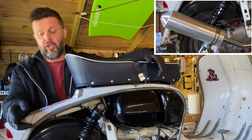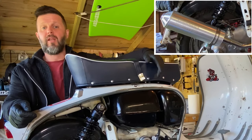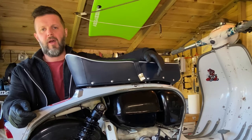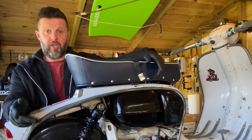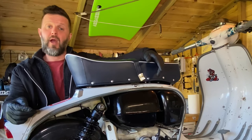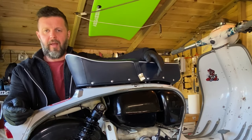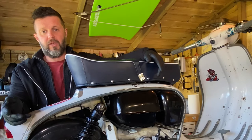So I've moved over to the Jolimoto 2-in-1 expansion chamber, and whilst we've got the scooter on the bench, I've just taken the opportunity to give the scooter a bit of a once over. We had a problem with the left-hand side carb previously. If you've followed the series, you'll know that I had a problem with the right-hand side Dell'Orto float leaking. Got that swapped out, got a fresh float in from Dell'Orto.